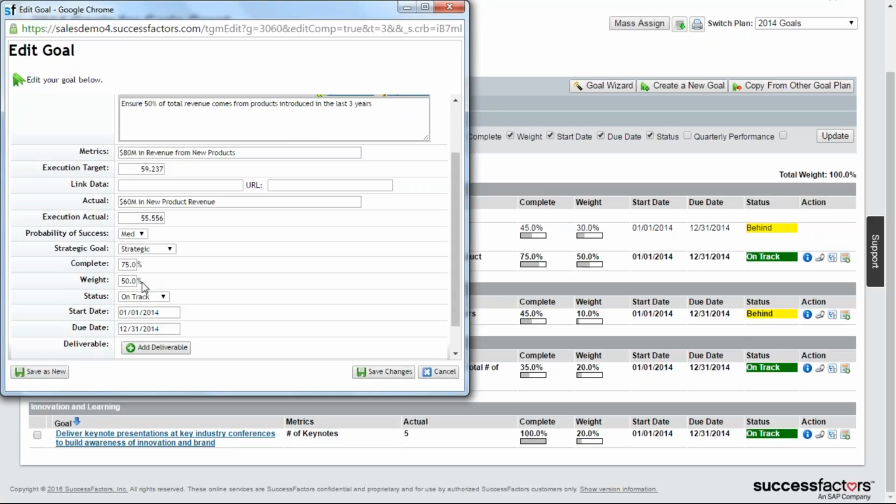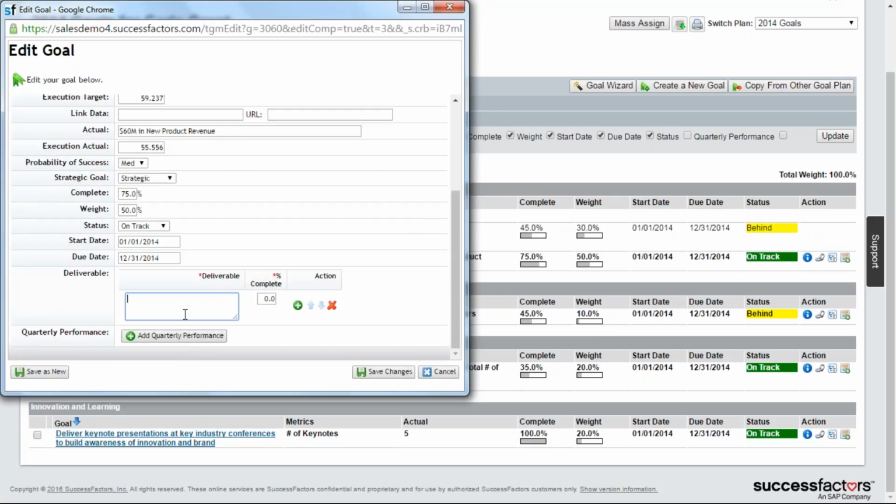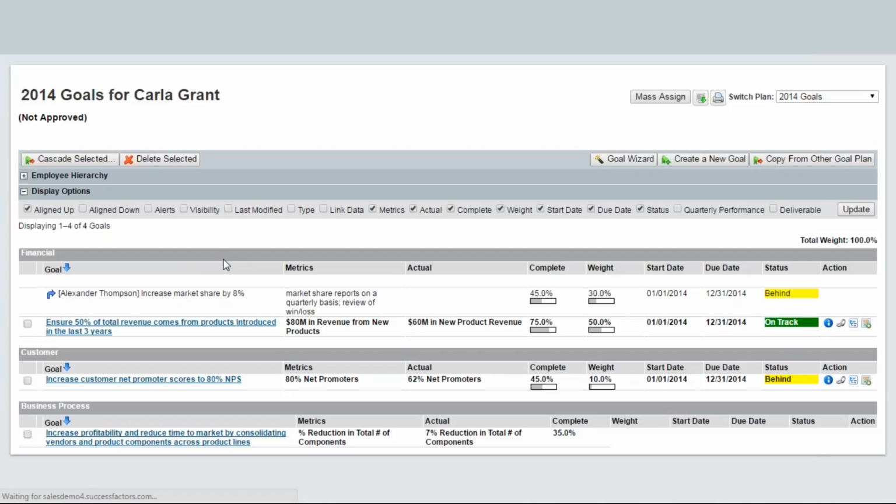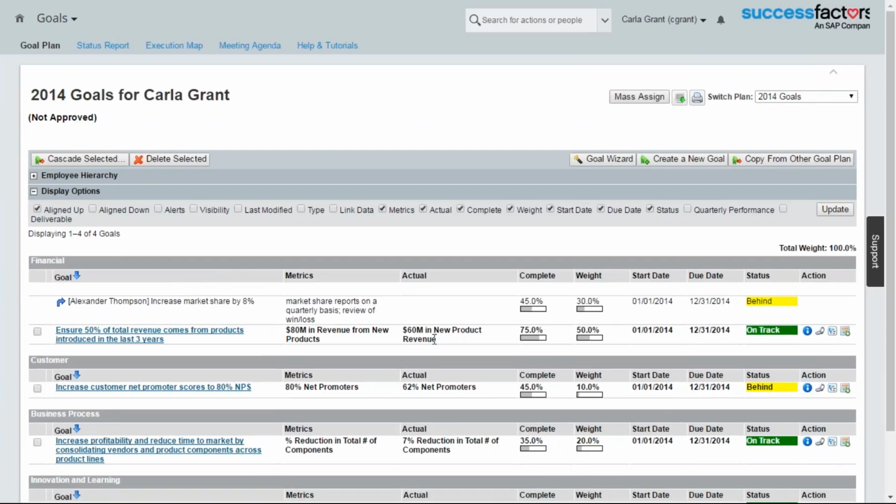How far along she is, what the weighting of this goal is compared to other goals, whether she's on track, when it was started, when it was due, and then if there were any intermediary deliverables or milestones, she can add them here. So just a nice way to keep a goal, have it be set appropriately, and then to mark her progress. And all of that information displays here along the lines.